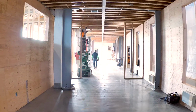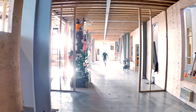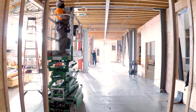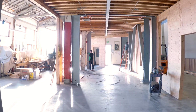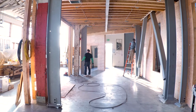I think the thing that surprises me most about the boat shop project is the fact that it feels larger than what I expected. Most people talk about the clean room, but I'm mostly surprised about how open it feels and that it doesn't seem closed in. And I think people, when they come to visit and to participate in the programs, are going to feel like they are in their dad's or their grandpa's or grandma's garage, only about 10 times bigger.